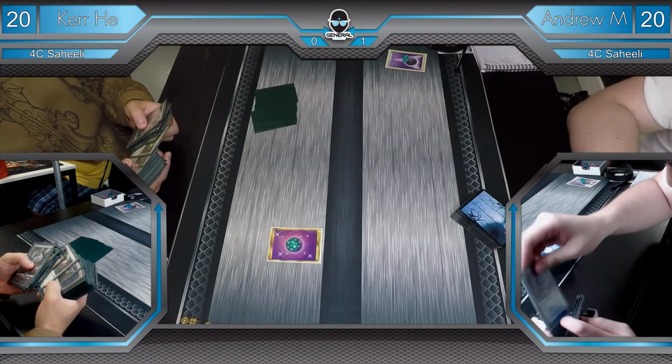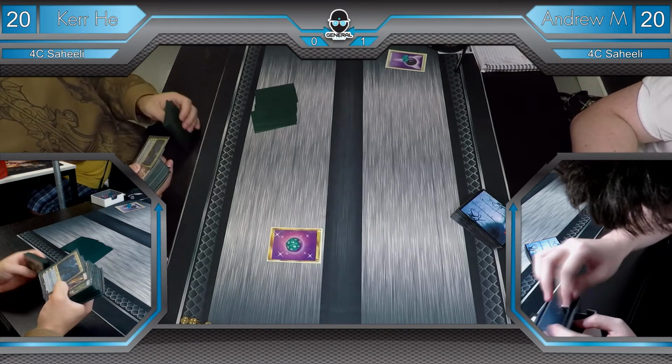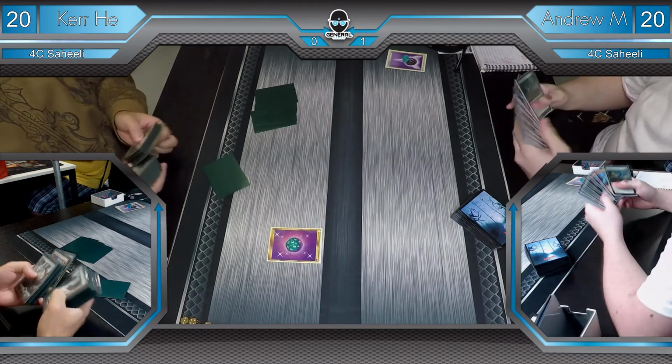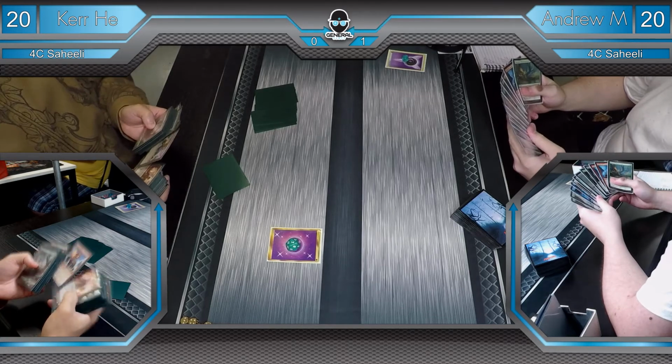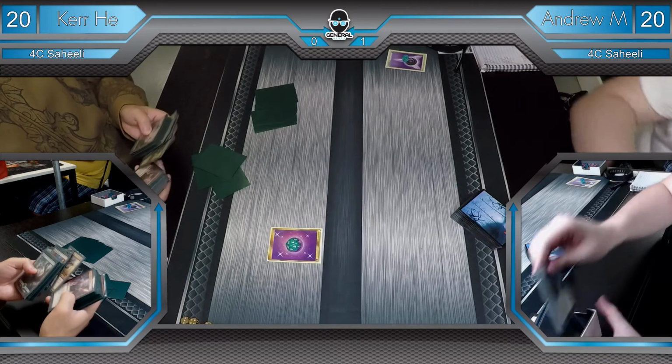And now we see all the Saheeli decks, also not all of them, but some of them, also playing Ballista to help win the mirror, because Saheeli and Mardu are the 2 big decks in standard right now. So it kind of makes sense that you'd play a card that trumps at least one of those matchups.